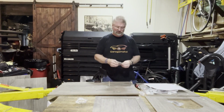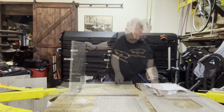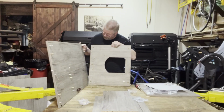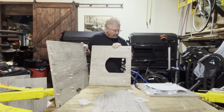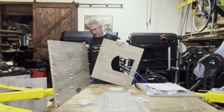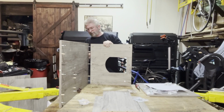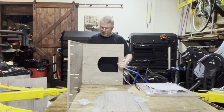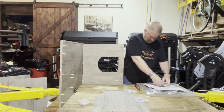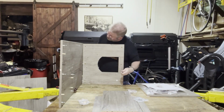All right, next we're going to be putting the panels together and using part B, which are those little turn button pieces. And then our first one up is going to be the hole or the door. So we're going to line that up. And it should kind of line up like that. Then we're going to put 3 of these little turn button screws in there.